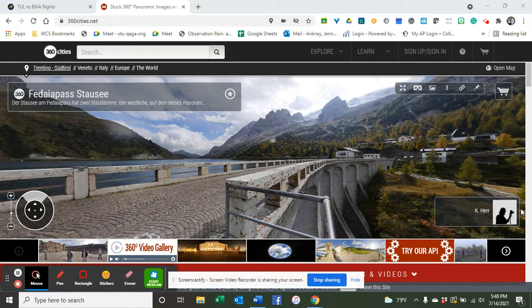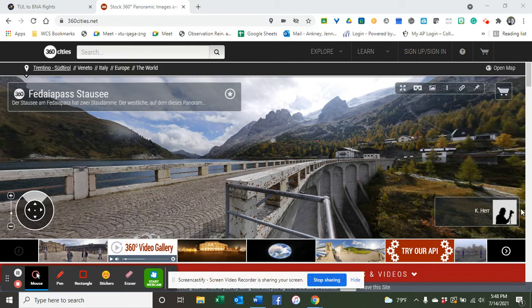The way that I used to use it was I taught resource English and reading, and I would have this program up when students would enter my room, and I would have them do a journal entry about what they saw. So pretty much it's 360cities.net. I think this is an application that you could use across content areas.